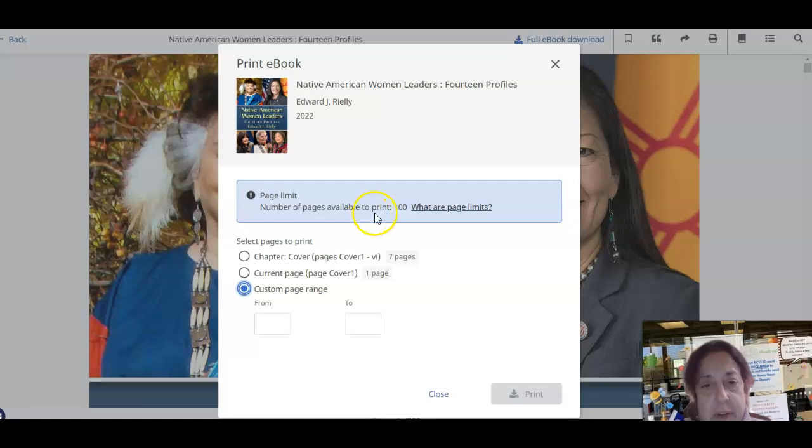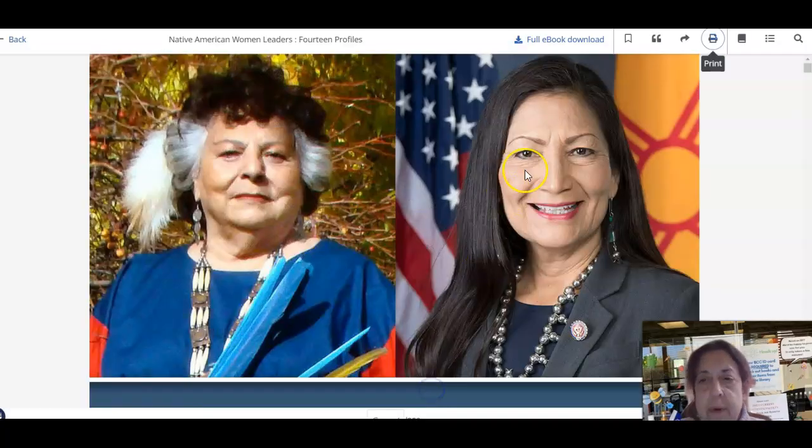Number of pages. Okay, so here they limit it to 100. Some books limit it to 60, so it just depends. Again, I could go back to my table of contents. That's a search. And this gives me details, but it's just publication details. So those are some of the features when I am looking at this as a PDF. So I'm going to go next to look at it as an EPUB.